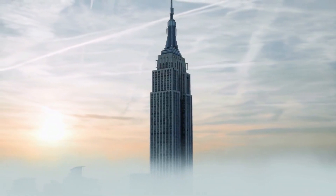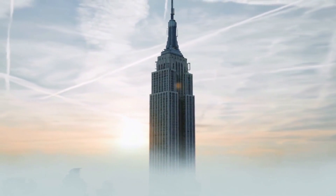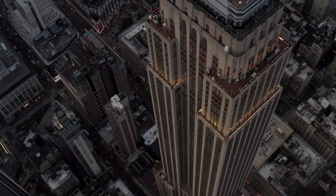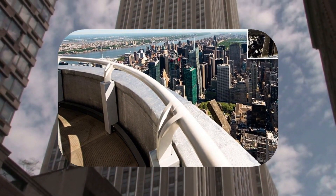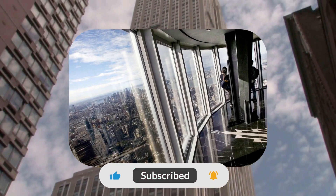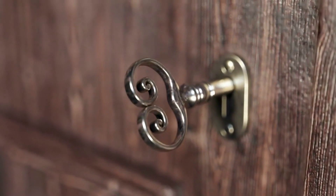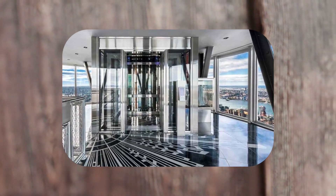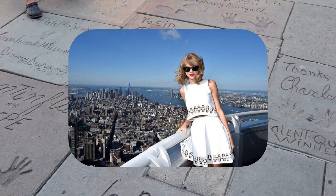Lastly, we arrive at the iconic Empire State Building, a towering symbol of New York City's skyline. While most visitors are familiar with the observatory on the 86th floor, a secret awaits just one floor higher. The 103rd floor houses a smaller, more exclusive observation deck, nestled within the antenna added to the building in 1950. Inaccessible to the public for safety reasons, this hidden gem occasionally opens its doors to private viewings for notable figures, such as renowned artists and celebrities.